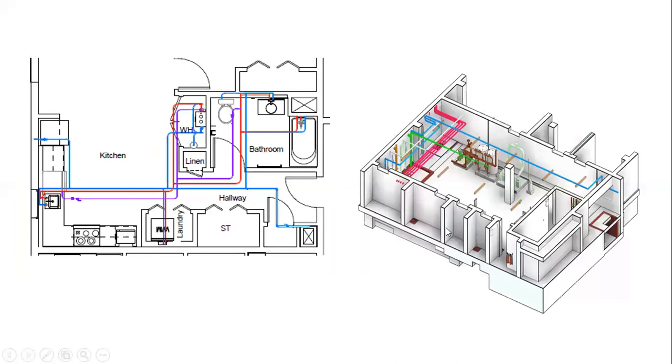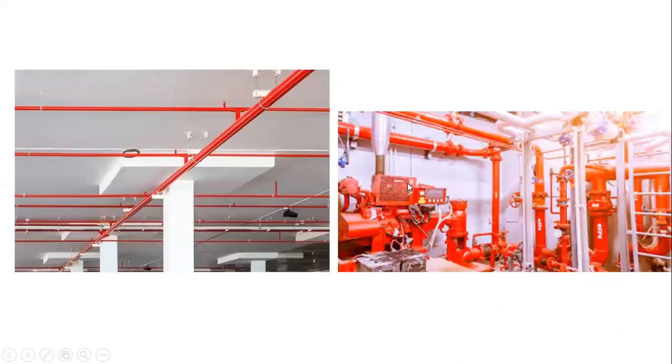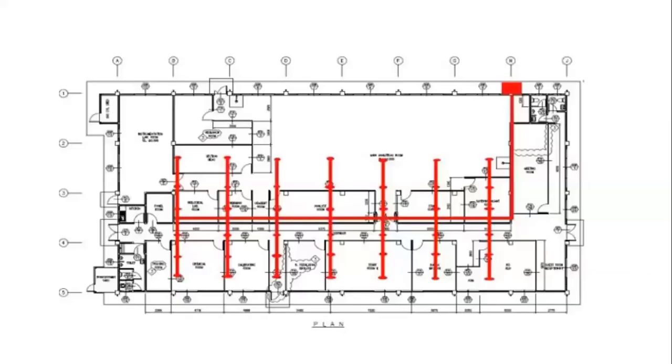So here we have some drawings, and then the fire protection system or firefighting system. If you go to any shopping mall, you can see in the basement this is a sprinkler system. Usually it is used to protect the things. We have so many people and we have so many structures, so we need to protect them. We have to extinguish the fire. So we use the firefighting system in a building. So these are the drawings.